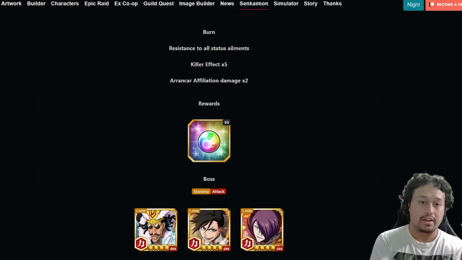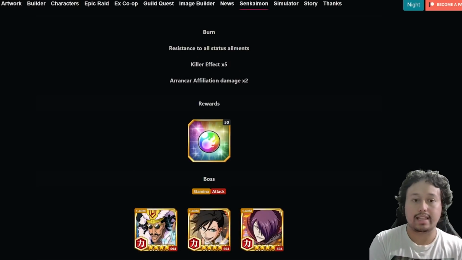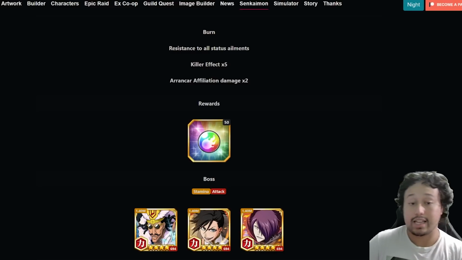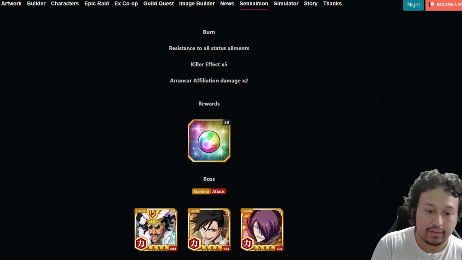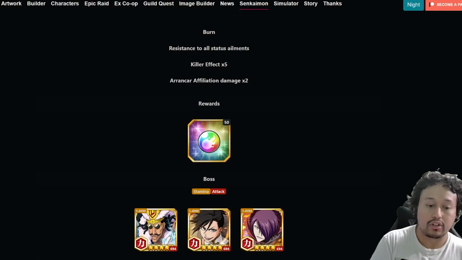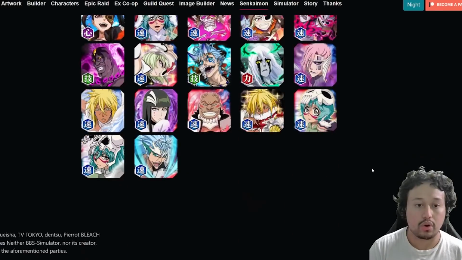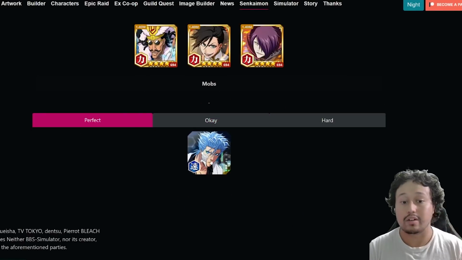Resistance to all status elements. Now here's where stuff gets kind of interesting, because Caleb is starting to give immunity to these characters, right? So resistance to status ailments, and it is a boss stage. Killer effect times 5, so you're going to want to use a no affiliation killer. Arrancar affiliation damage times 2, so the only good character here, quote unquote, is going to be Grimjaw.